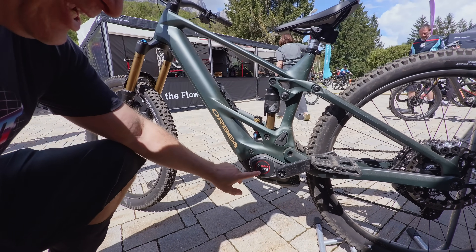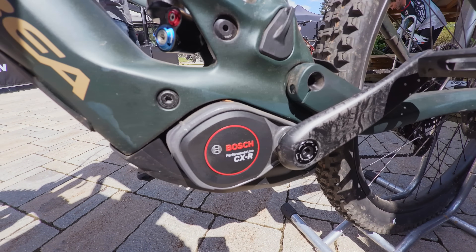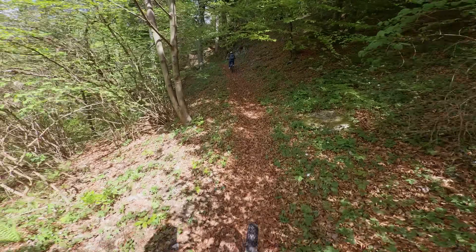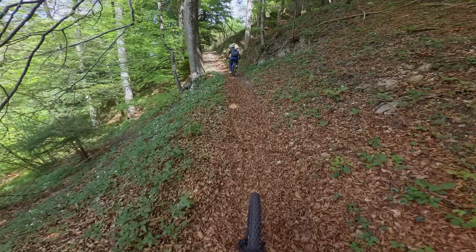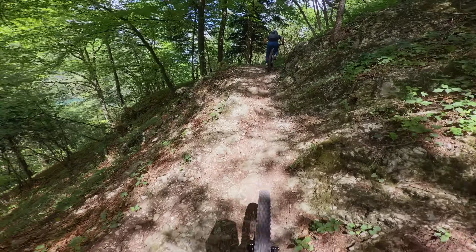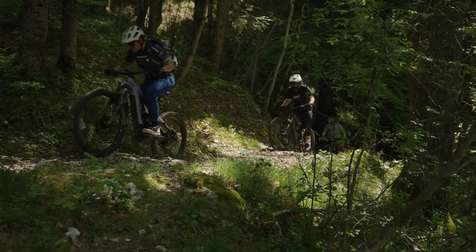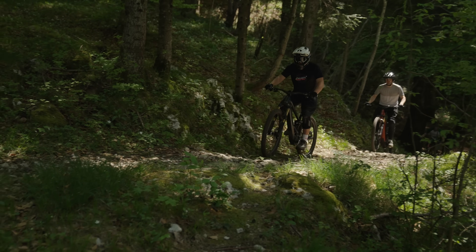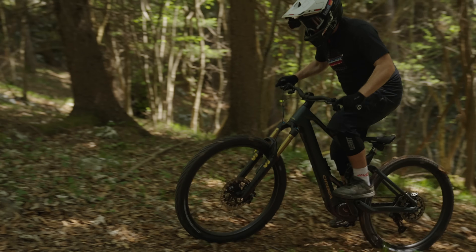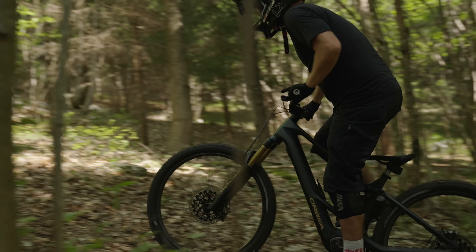The second ride of the day — we got to ride the CXR Race. The motor is the same size but a different slight grey color, and it works in combination with the 400C screen and system controller. Riding up the trails the bike feels even more powerful with a 400 support mode, giving a lot of grip on really technical climbs. The noise levels and smoothness of this motor are really clear — it's the quietest motor we've tried from all the different systems on the market. It feels like you're pedaling a bicycle; there's no motorbike feeling at all.